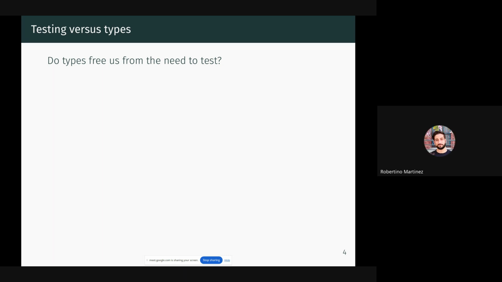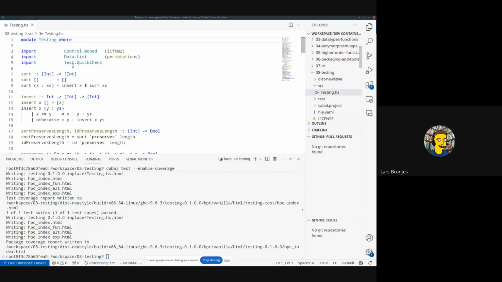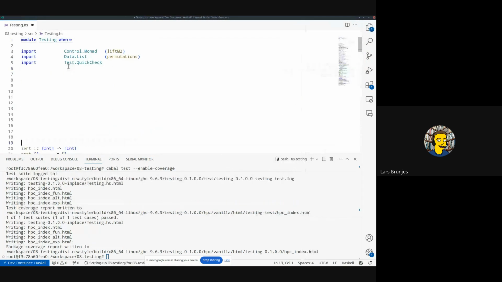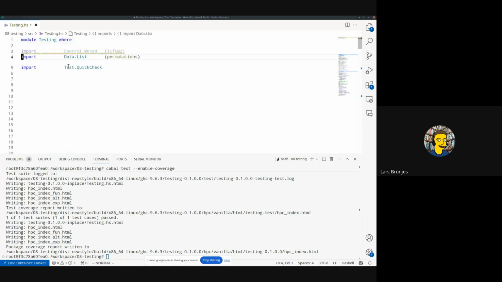The non-empty list. Right, that's a good idea. We have this example code again. So let's say you have a scenario where you work with lists, but they are supposed to be non-empty. So you have at least one element.